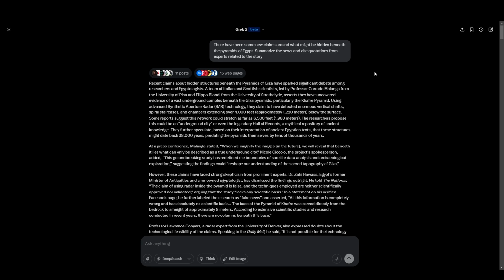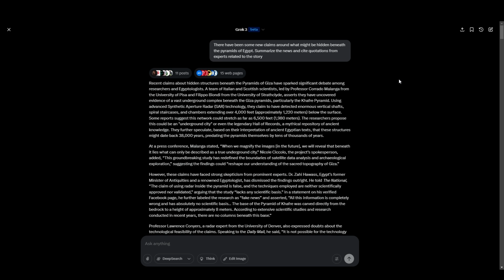And the news story that we're working with is about this research company where some scientists used some unconventional methods with really advanced satellite-based radar, and they believe that they got a clearer look at what is under the pyramids in Giza than has ever been done before with any type of imaging or excavation. And so they made some pretty wild claims about what's under there, and it's a big news story.